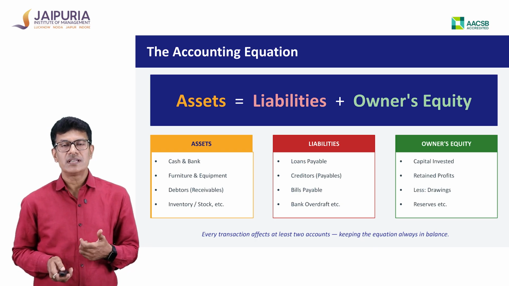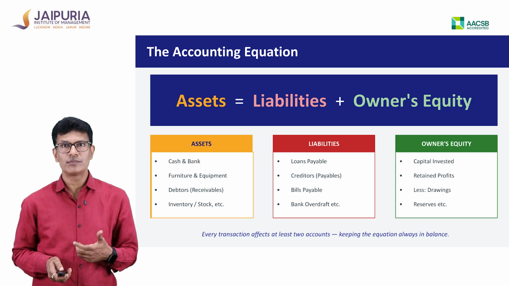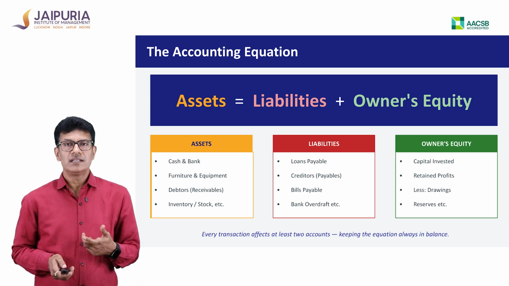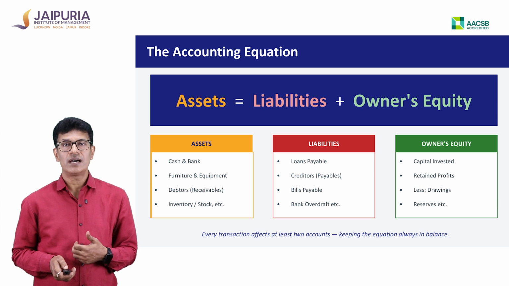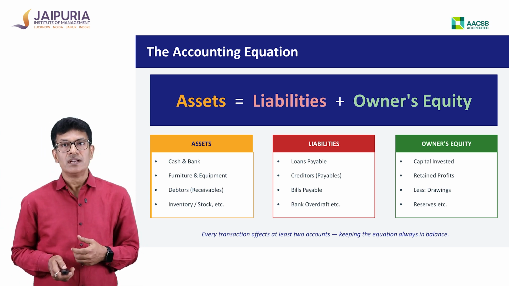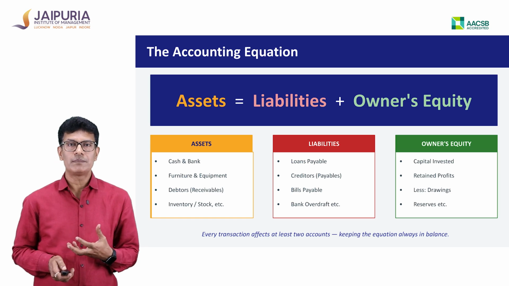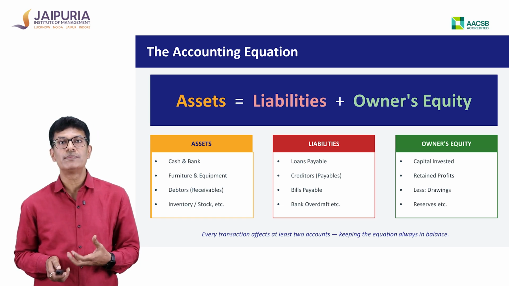Then drawings is the amount which is withdrawn by the owner for personal use, so it is deducted from the owner's equity. Then the other important parts are certain reserves. The reserves are also integral constituents of the owner's equity. So owner's equity and liability jointly form the sources of funds for the business.